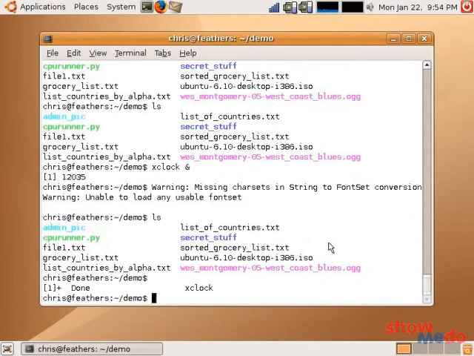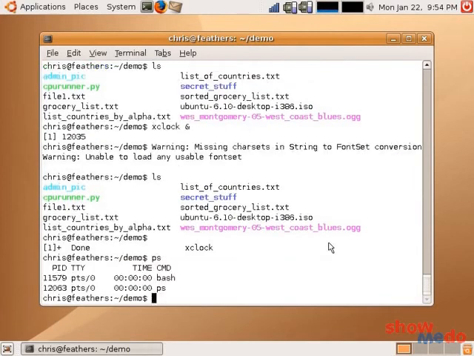Now, all processes are kept track of by the operating system, and we can take a glimpse into which processes are running through the command ps. If we type ps and hit enter, it will list all the processes that are running from the current shell. We can see there are only two processes running in this current shell. That's bash and ps, which we ran at that time. This isn't particularly useful because often we want to know information about what commands are running on the computer that we did not launch from the shell.